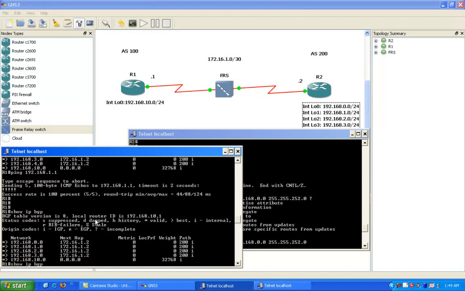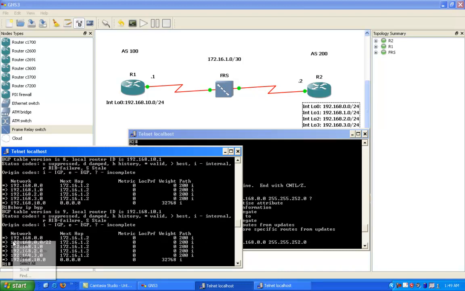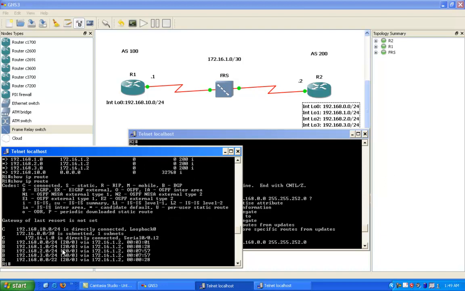now let's go back to router 1 and do a show IP BGP. We can see that router 1 is now seeing the aggregate address, the summary that we are sending. So we are seeing inside of this /22 the 0, 1, 2, and 3 Class C networks. We can do this and leave it with that. If I do a show IP route, our routing table is showing all the /24s and the aggregate route, which is the /22.